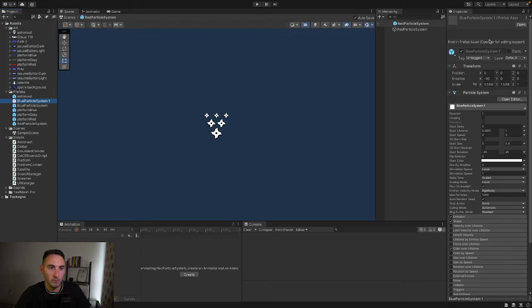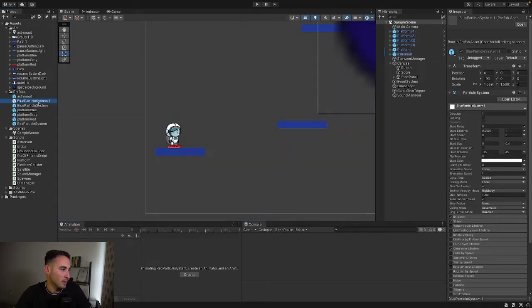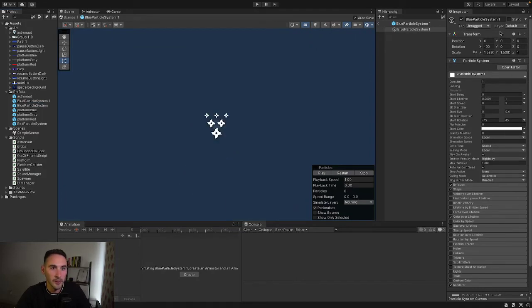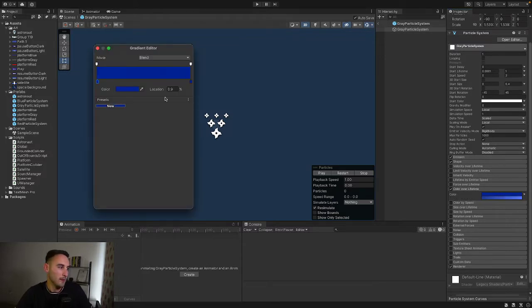So we'll save that, and then we'll go back, double click on the third one that we made, and then instead of having this as blue, we will change this to, I think it's gray. Yes, a gray one. So gray particle system, and then we'll rename that file, and then we will change the color of it from blue to gray.